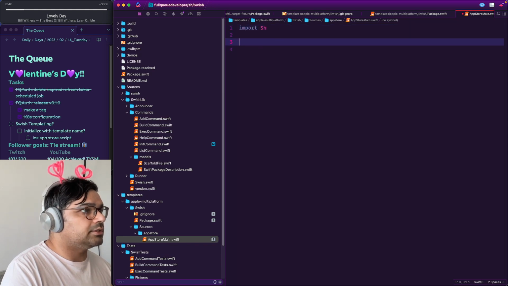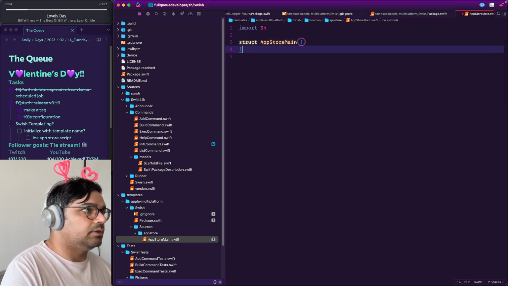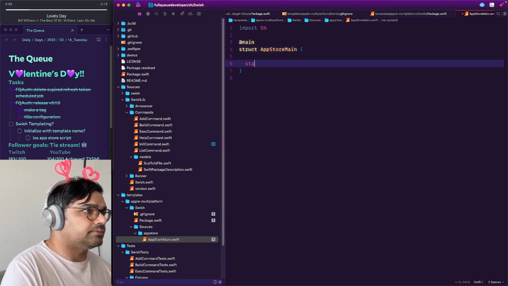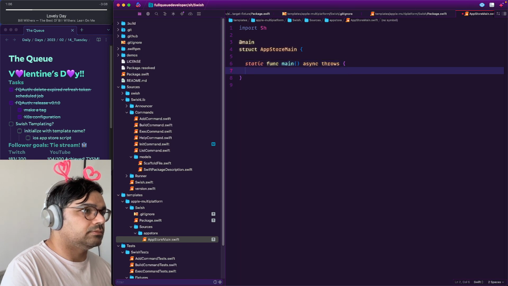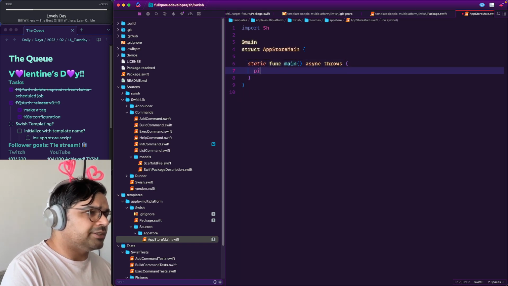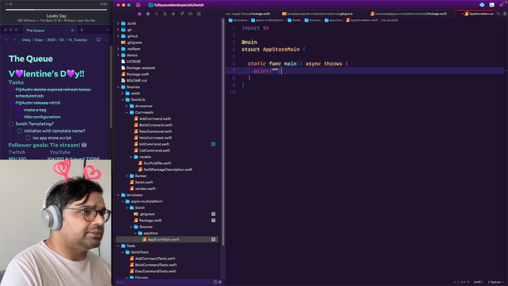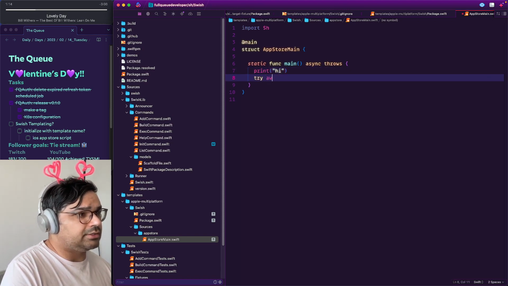Import sh. And of course, this will be in @main. And let's not actually do any scripting right now. Let's just say hi, or we can be a little fancy.